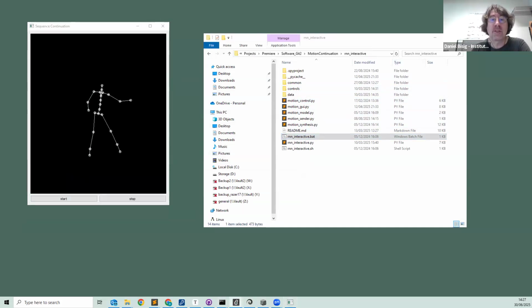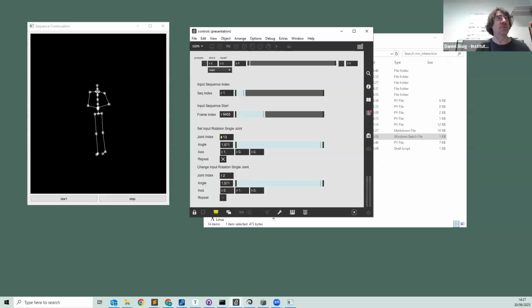Most of these tools come together with a small graphical user interface, which I can show you here. This allows you to specify the beginning of the input sequence that the model will then try to continue over time. It also allows you to interfere with what the model is doing by overwriting some of the input sequence. For instance, here I'm modifying what the left shoulder of the dancer is doing. That's one way of interacting with this tool, which could be done by a dancer who is live motion captured and controls this artificial dancer. So this is one example.